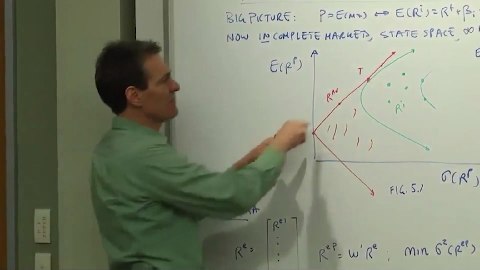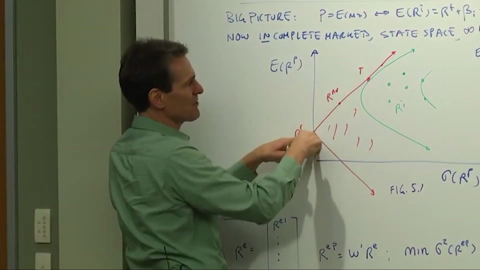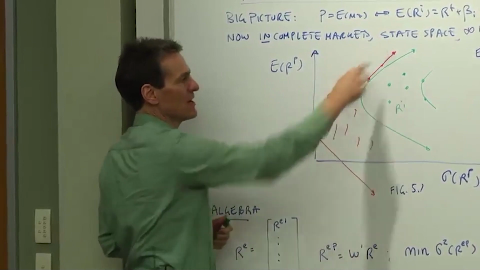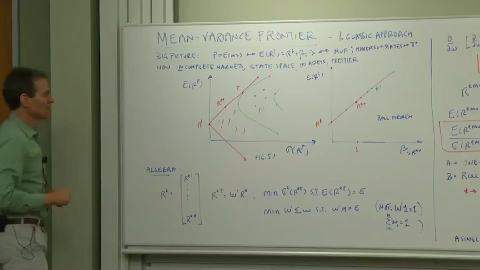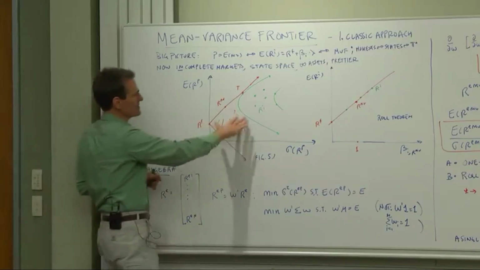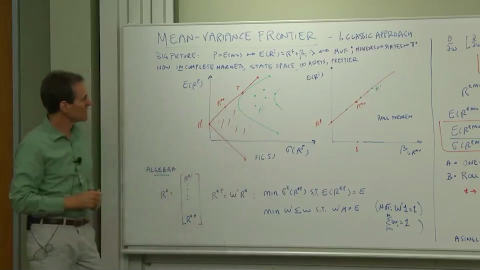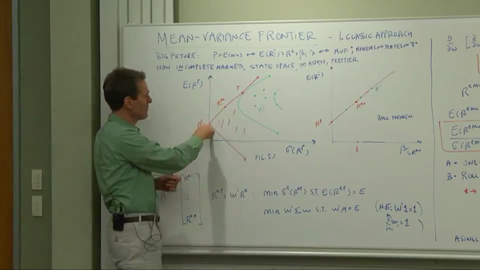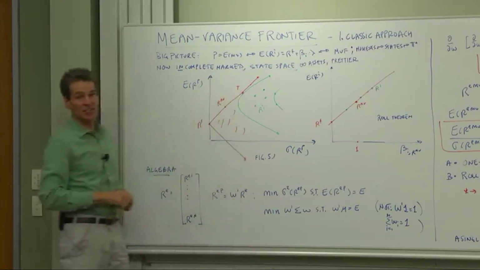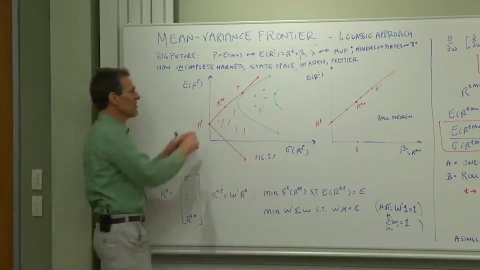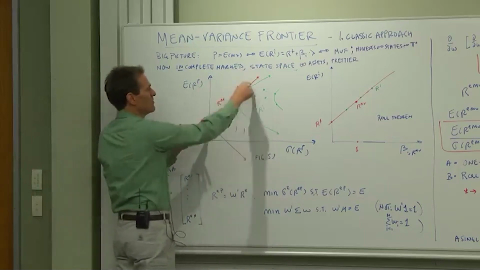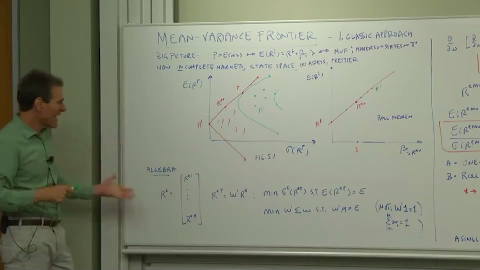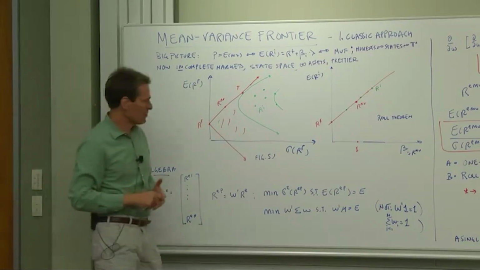So we get finally the frontier, which runs from the risk-free rate to the tangency portfolio, and any portfolio on here is on the mean variance frontier. So we can get everything inside here. We can't get the stuff out of there. And any mean variance efficient portfolio is composed of two funds, the risk-free rate and the tangency portfolio. Historically very important because it tells you those two funds is all anybody needs if what they want is mean variance efficient portfolios. Algebraically, what's the standard way of going after it?